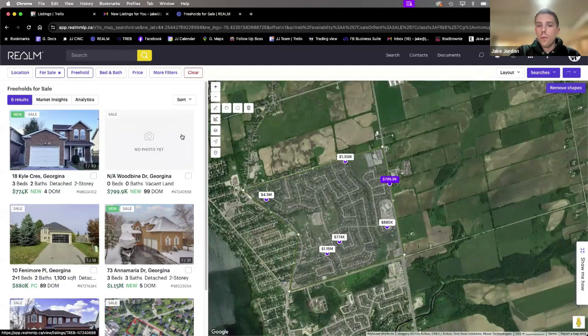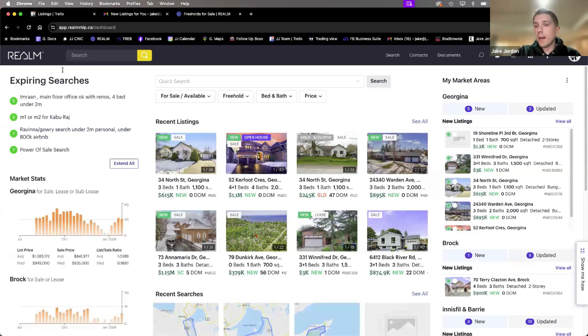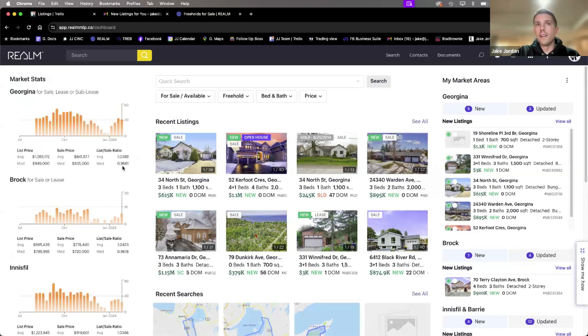Now the one thing I'll point out as well that I wanted to talk about, coming back to the home page, Brad's better than I am, and he didn't have any expiring searches. So you didn't see this. But if you do have expiring searches coming up, they pop up right here. So you can't really miss them. All I have to do is hit extend all, and that'll keep all my prospect searches going to all my clients. It also notifies you by email too if you have an expiring search. Exactly. Yeah, you'll see it. So it's very, very hard to screw that up and miss it. It's right in your face every time you log in, as well as you get an email.